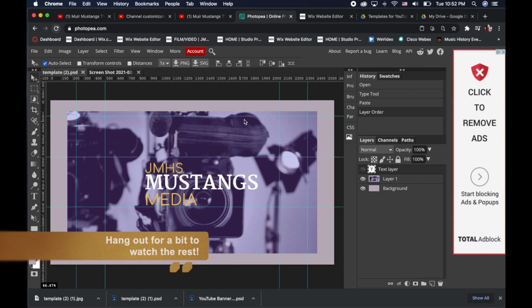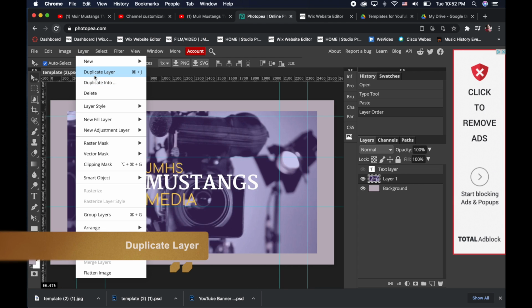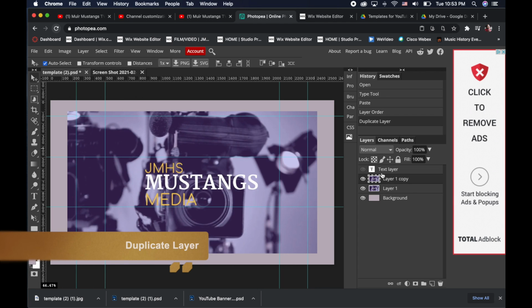Okay, so this is the advanced part. It's not really advanced, but it's just an extra step that'll help you complete it a little better. Now, what you can do is cover all this extra stuff, like this border. Duplicate the layer. Go to layer here or up here. Make sure you're on the layer. You're going to duplicate it. Duplicate layer. Okay, so there's one on top of another.